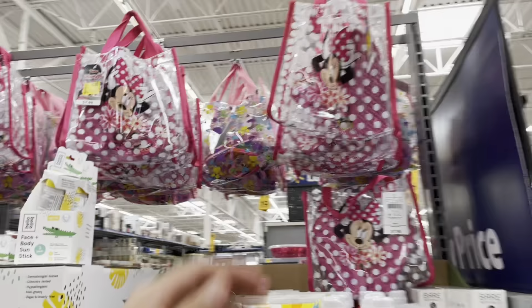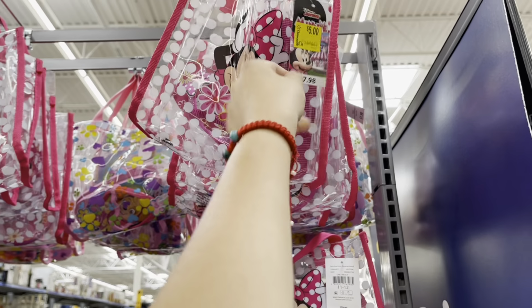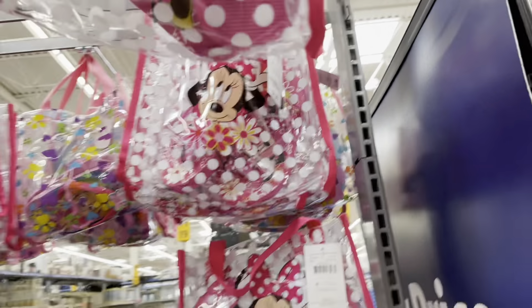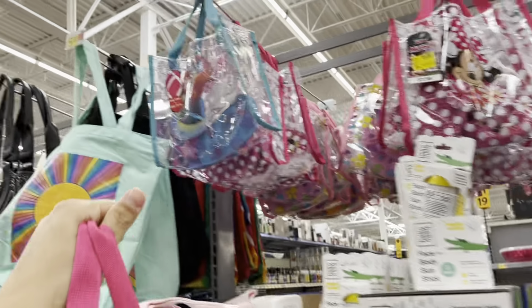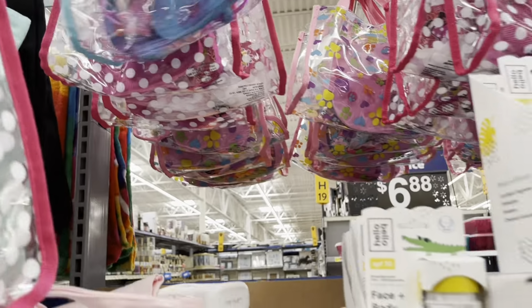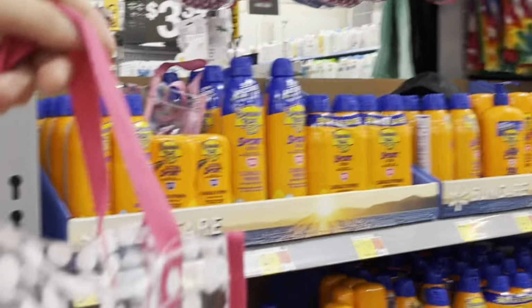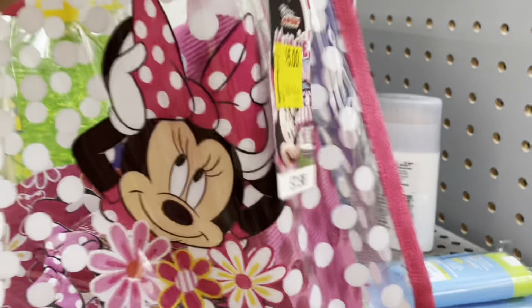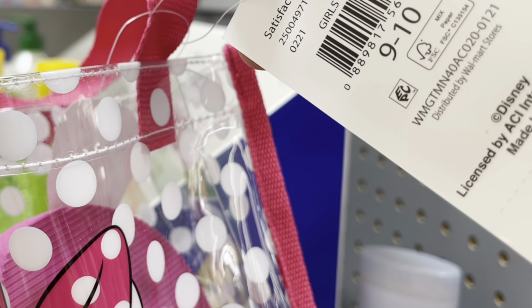They also have these little bags with flippers marked down to 5. I believe it was like $8 for these. Have the Minnie Mouse. They have the Little Mermaid one. It's super cute for 5. Let me show you which one. Pearl is also marked to 5. So all of these kind of styles are 5, guys. So check them out at your store. Hopefully they still have them for that same price.